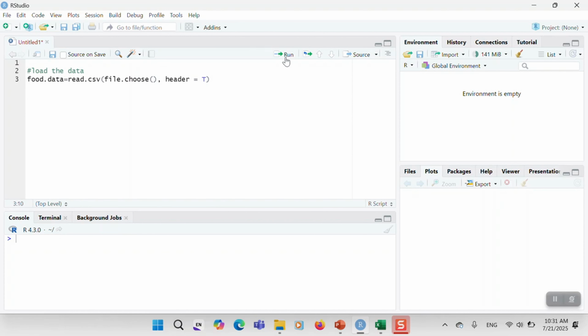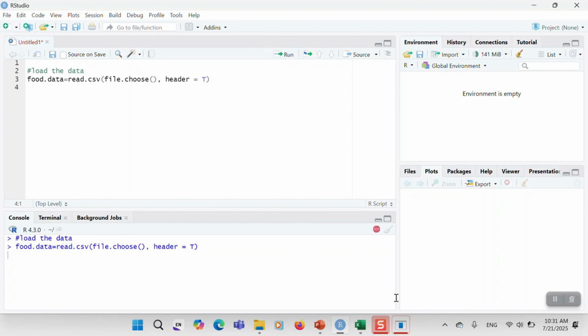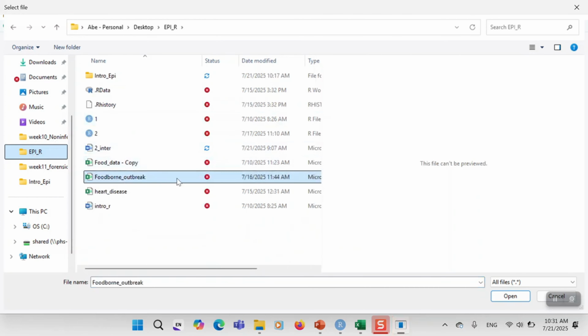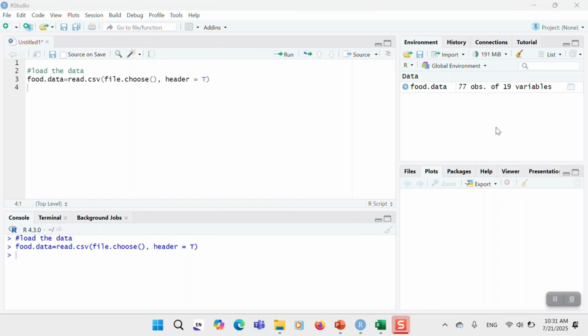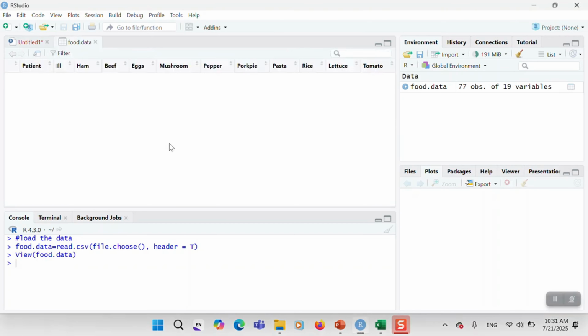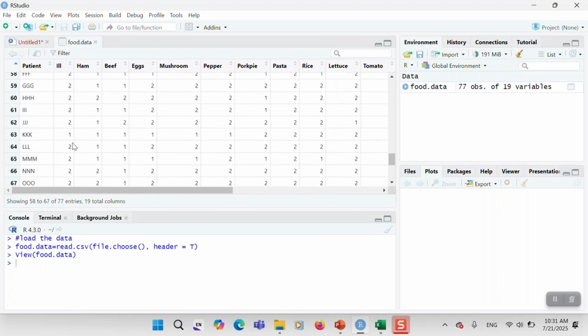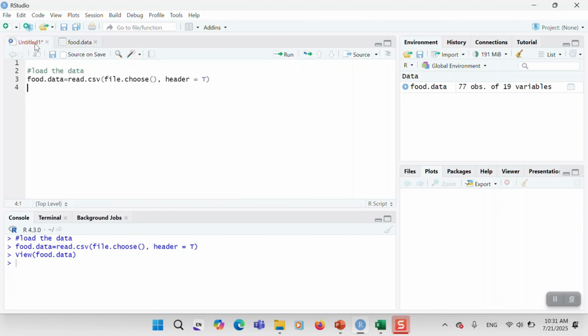So when you run this line of code, it asks me where's the data, and the data is foodborne outbreak, that you can also download from the description, and open. So here you can see the CSV file has been successfully loaded, right?